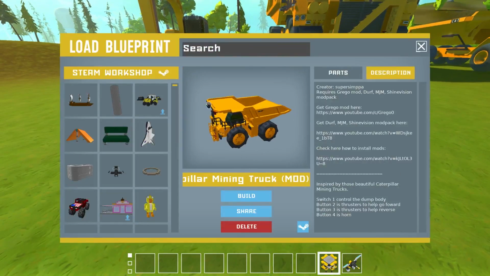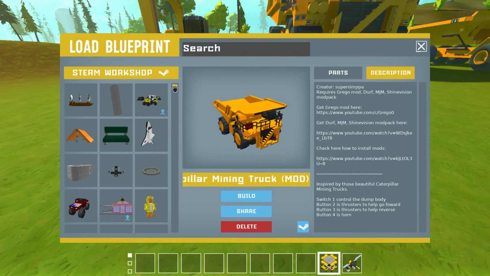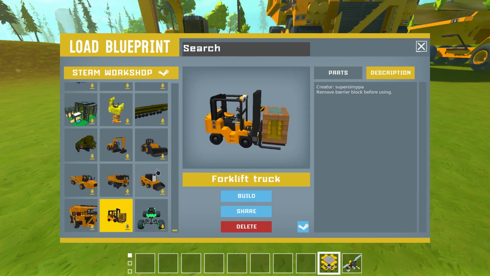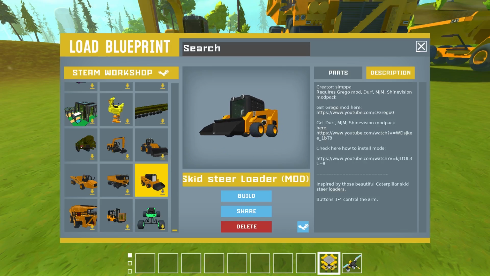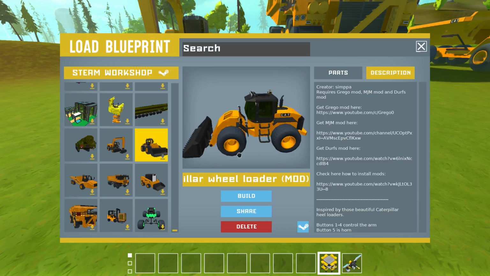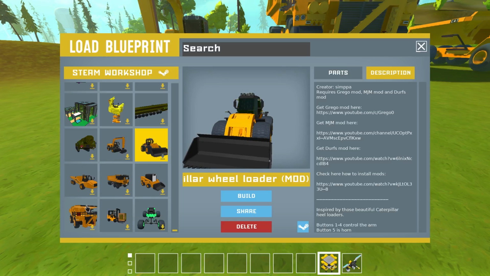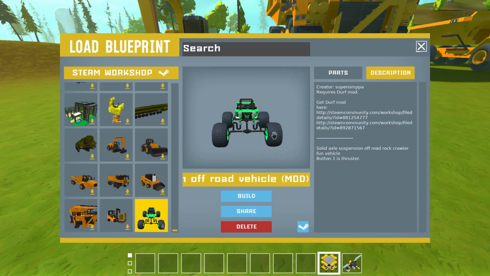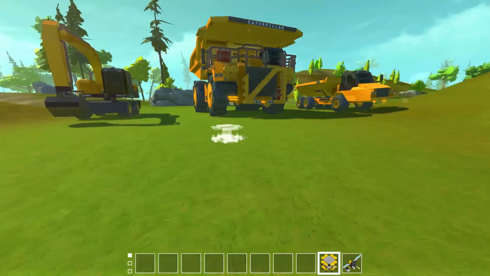Let me go ahead and pull this up. And I've got a couple more downloaded. We're not going to actually pull them out because I want to encourage you guys to go over and check them out yourself. But yeah, he's got stuff from like forklifts here. He's got little skid steer loaders. He's got what looks like a wheel loader. That thing actually looks really cool. He's got the big, massive mining one that we're going to check out here today. And he's got some other creations there. Like I said, he's got this little rock crawler here, which is really pretty cool.